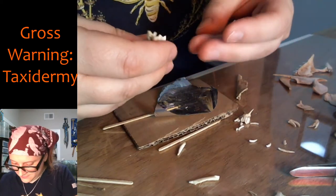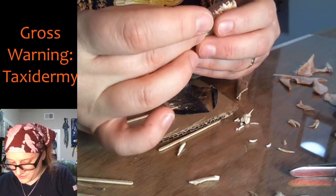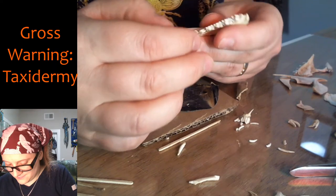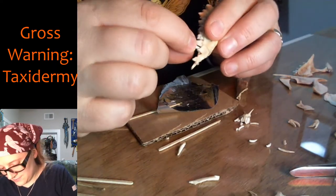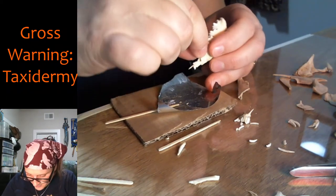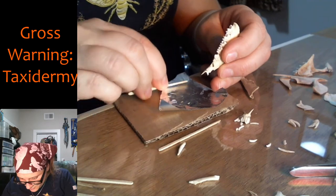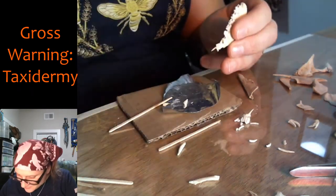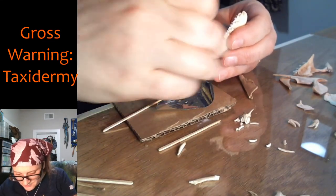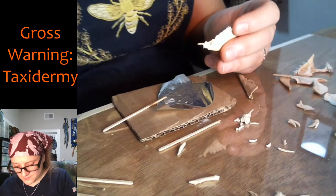Oop, I had another tooth fall out. Yeah, unsurprisingly, this first part is quite specifically damage control. Okay, so that tooth fragment goes there. Yeah, I'm gonna have super glue on my hands when I'm done with this. There's not even a question. It's a question of quantity. How much am I gonna actually get stuck on my hands? And hopefully, not a huge, gigantic ton. Okay, so that's back in there.